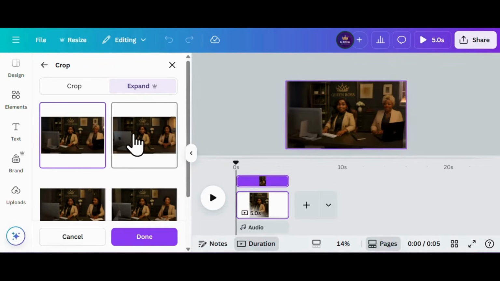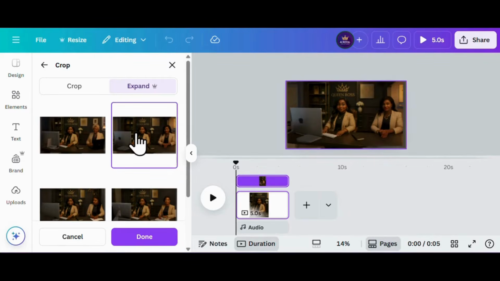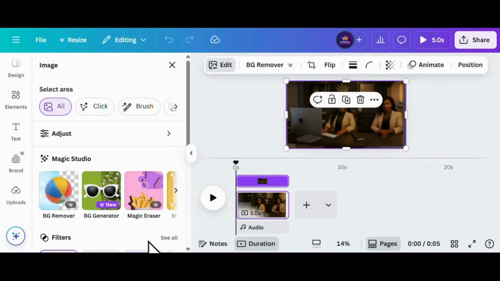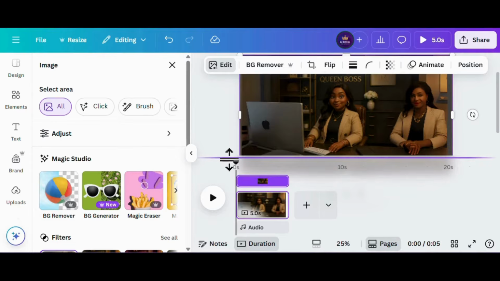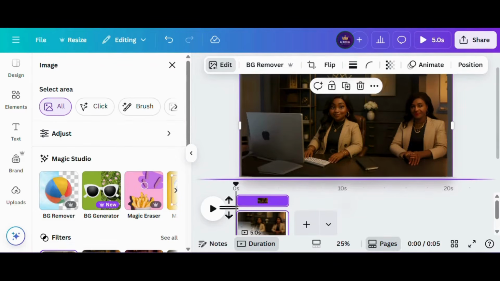Okay, looks like all of these results added a whole extra person into the mix. Yeah, that's not what we want. Sometimes that happens with Magic Expand. It gets a little too creative. But no worries, I got you. Just scroll through and pick the version that looks the best. I'll show you how to fix it up and keep our avatar looking royal and solo.